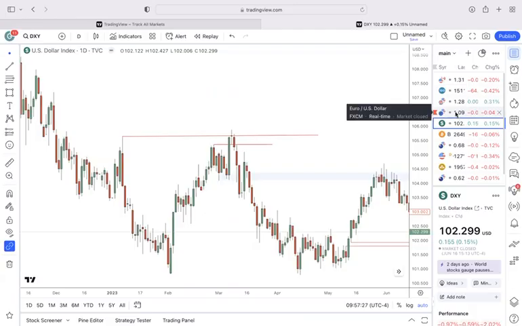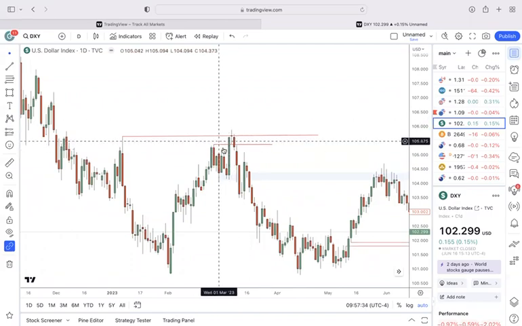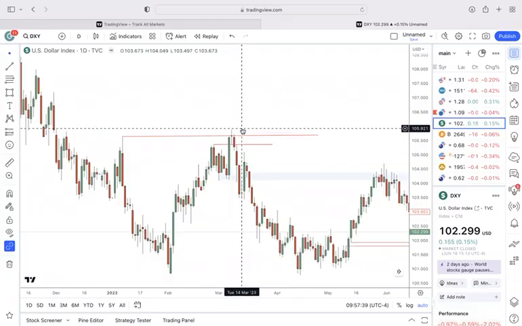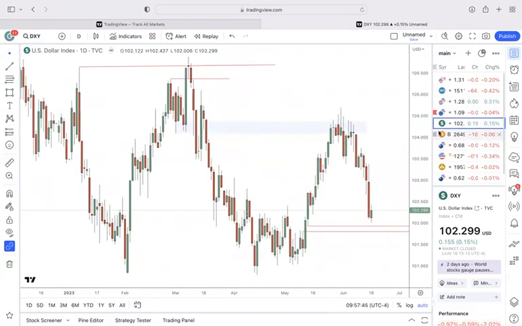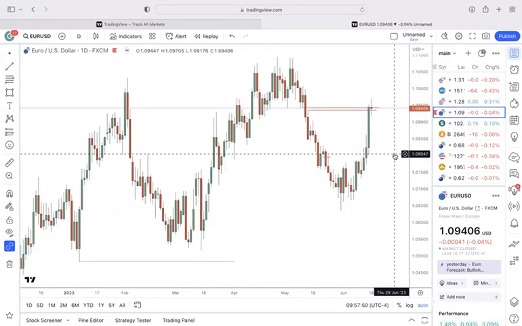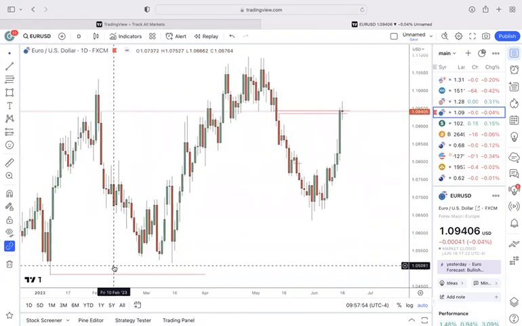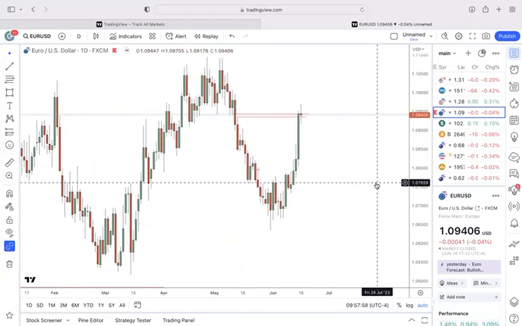But I'll be 100% transparent with you guys and honest. When this was happening, I remember, but guess what? I wasn't able to highlight this and call this out in real time. I wasn't able to do it. I didn't do it. And that's just me being honest. But still, great learning experience. I did call out the SMT. I did see the SMT, but that dollar breaker, that's hindsight for me.